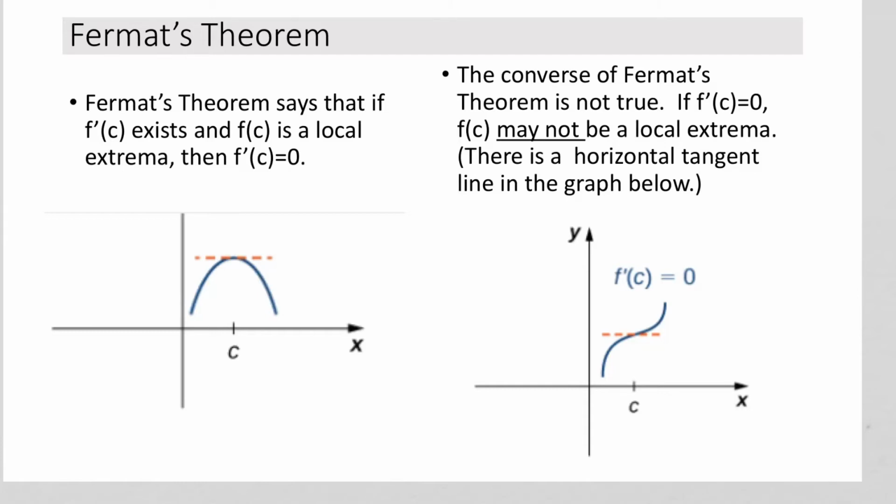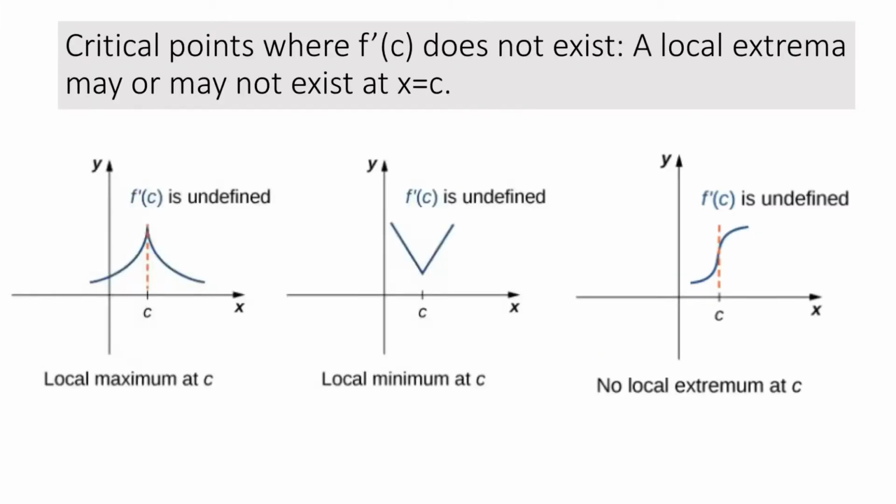So the other type of critical points are those where the first derivative does not exist. So you could still have a local extreme value at these c values, at these critical values, and these situations could be one of these three here. So you could have a cusp. This would be where f prime is undefined. It could be pointing upwards or pointing down. Those could be local maxes or local mins.